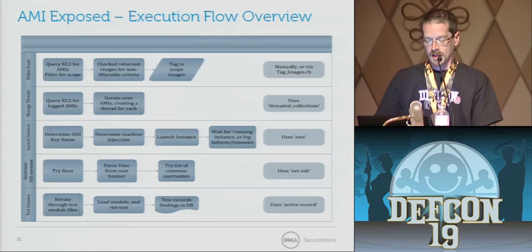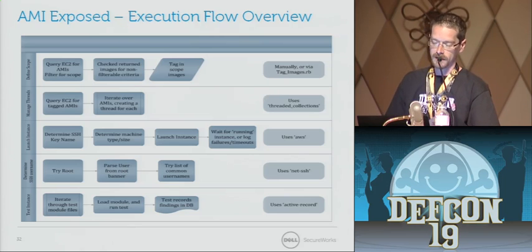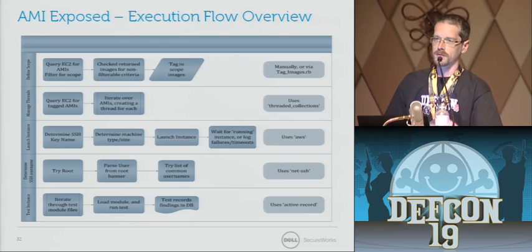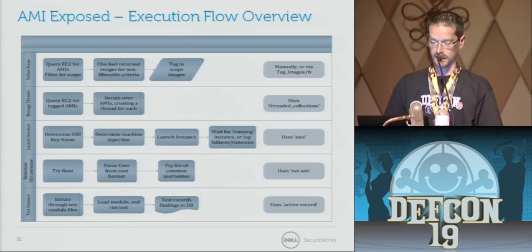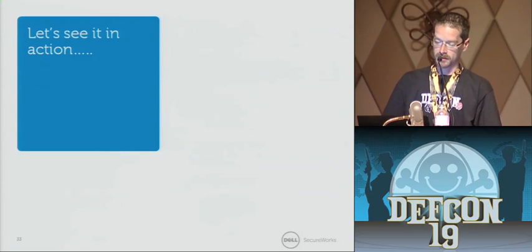So once we launch the instance, we have to figure out what account we're going to use. That's down there on determining SSH username. So we try and log in as root. If that fails, we try and parse any response that comes back. A lot of times you log in as root and you get a response that says, please use ABC instead of root. So we try and parse that from the banner. And then if that fails, we just iterate through a list of usernames that we've discovered are commonly used out there. So generally we're pretty capable of being able to determine the username.